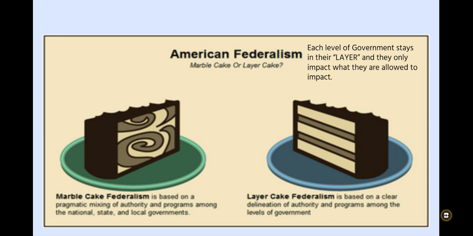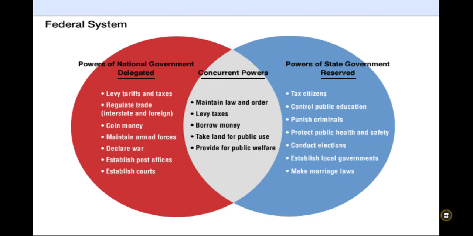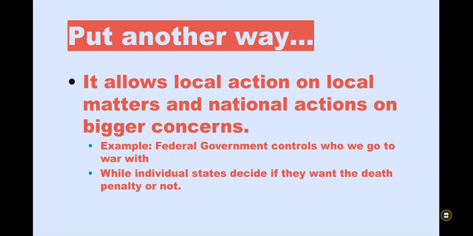So you hear the phrase stay in your lane. I say you stay in your layer. Federal takes care of federal stuff. State takes care of state stuff. Local takes care of local stuff, just like that. So we have certain things that they take care of and nobody else worries about, okay? Another way, it's all about the lower little things, right? Local action on local matters, national action on national matters. Don't get involved in each other's things. So a federal government might be deciding who to go to war with. Individual states might be doing a death penalty. A local municipality might be deciding to put a stoplight in. That kind of thing, okay?